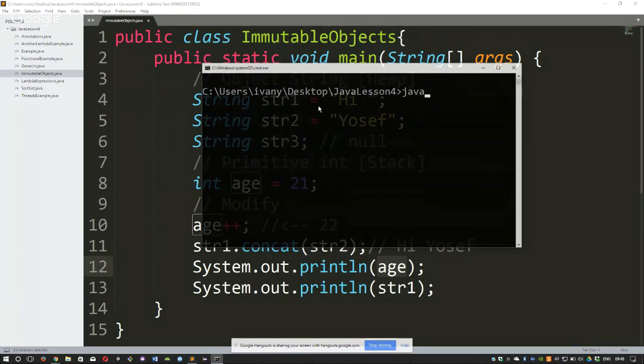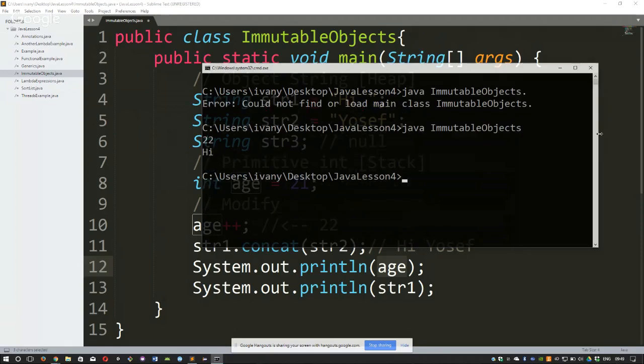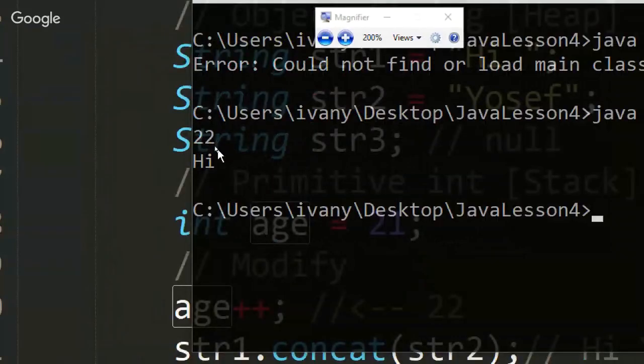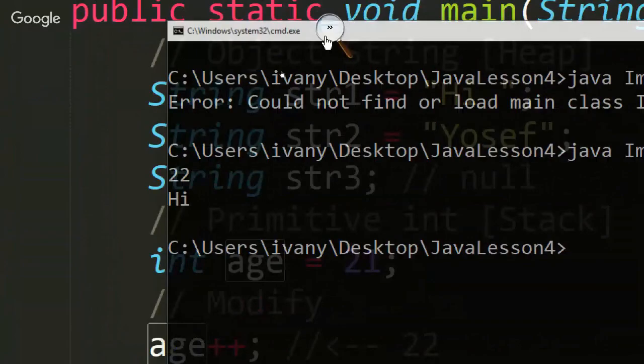Sorry, I just missed that. Okay, as you can see, the result is 22. I want to zoom it in. 22 and "hi", but "hi" is not what we expect, right? Why is that?